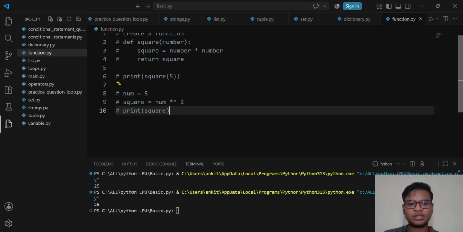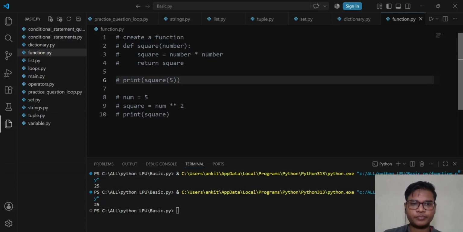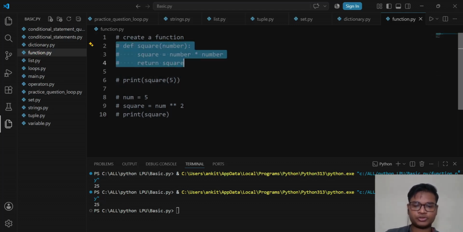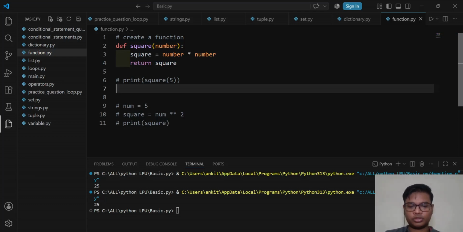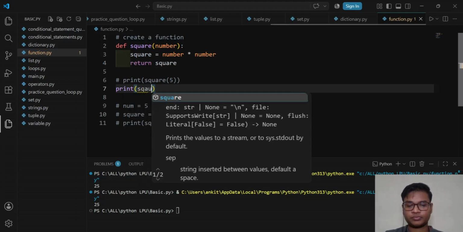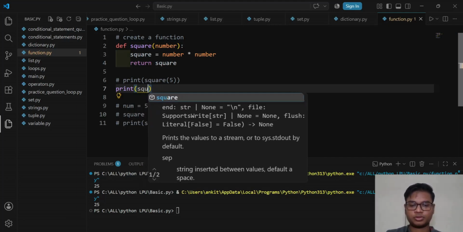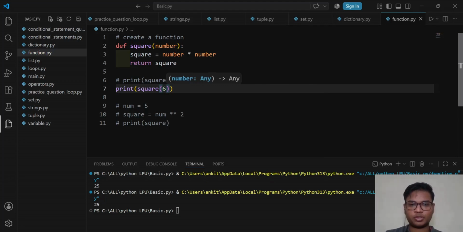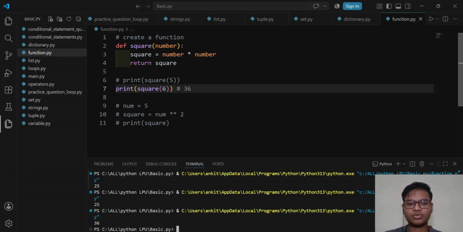Okay, so just comment this out. What do you think? We can also do something like square, cube, all these things using a function. If this is a function, let's do some more, like just print the square of 6. Now what is the output? The output is 36. You also know that, a simple thing. Now just print, so 36. This is just a basic way. This is the syntax of a function in Python. That's how it works.